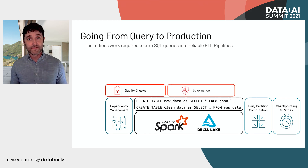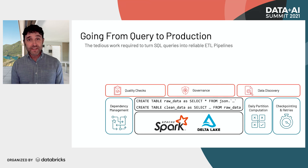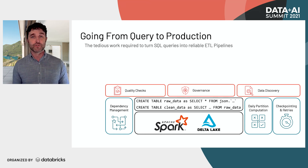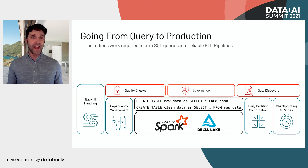You need governance — this is sensitive customer data that might contain PII or other regulated information, so you need a system that tracks how data moves throughout the system to report to regulators. You also need data discovery: documenting what you've built so other people in your org can get value from it, and keeping that documentation up to date. And after all of that, there will be new requirements — new types of analysis — so you also need to build a system for backfills, recomputing all of this data from the beginning of time with some correction or new feature added.